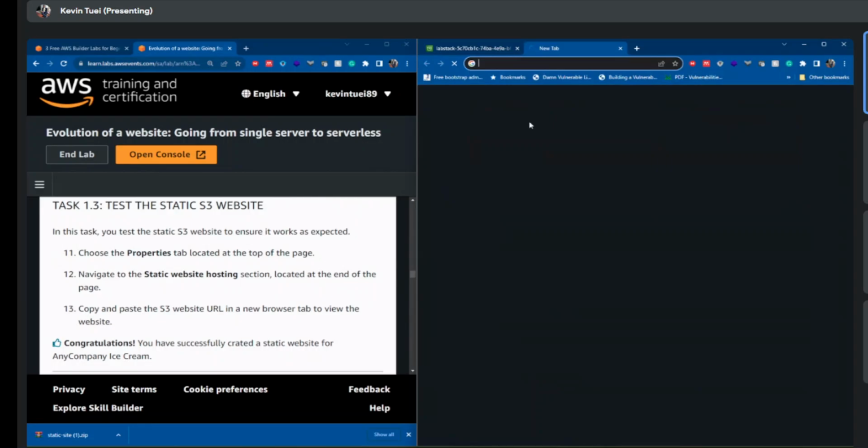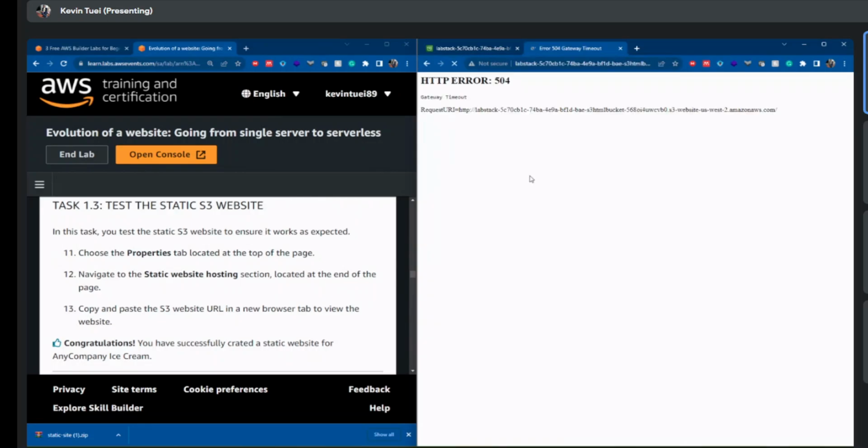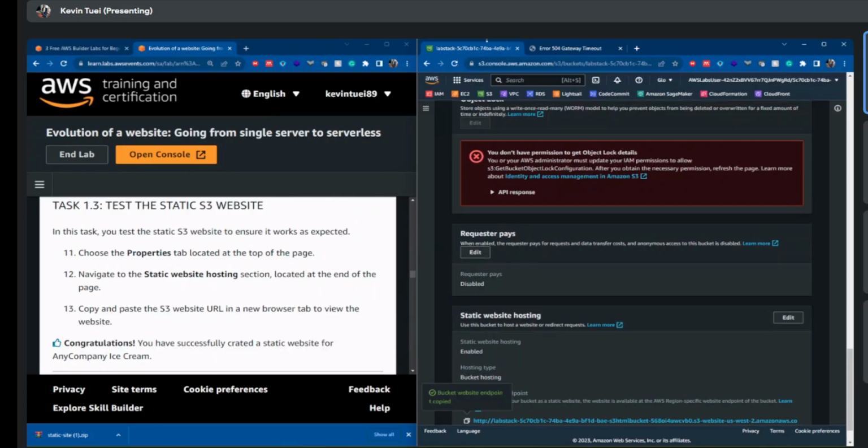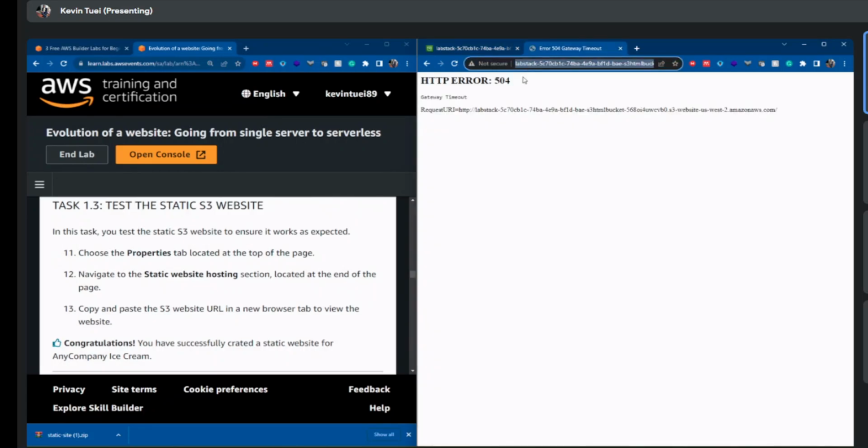Then when you open it, we should get, okay, what the hell? Getting a gateway timeout. I don't know whether it's on my end. Let me see. Oh, you don't have a permission. Okay, that's not an issue. Should not be an issue. Somebody maybe, let me see if it's an issue on my end. Can somebody just click on that link and see whether it's loading that site? Maybe it's on my end, or maybe I need to go incognito.